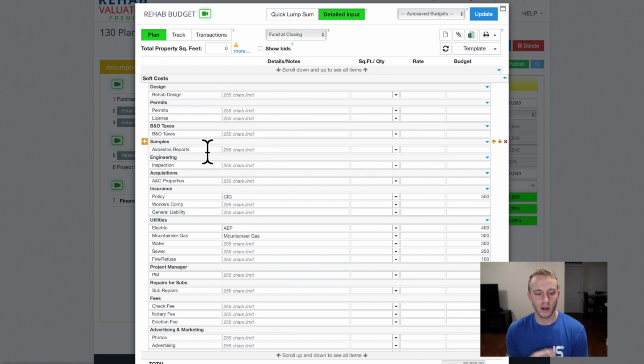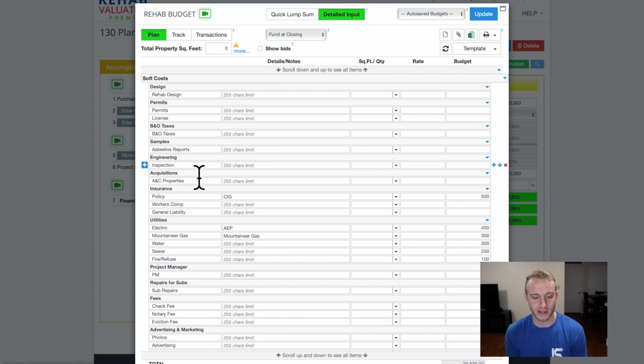B&O tax, again, not in this area, but in a lot of places we do houses, there's business and occupation tax, and you do need to pay that to the city. Yes, guys, these taxes suck, but it's part of doing business, and as long as it's budgeted for and your numbers still work, it should not affect you. Just make sure you're paying them. Don't try to skip out on them. That's a no-no.